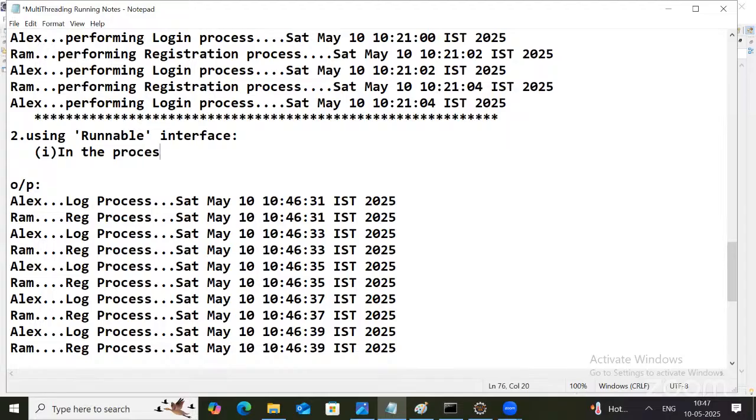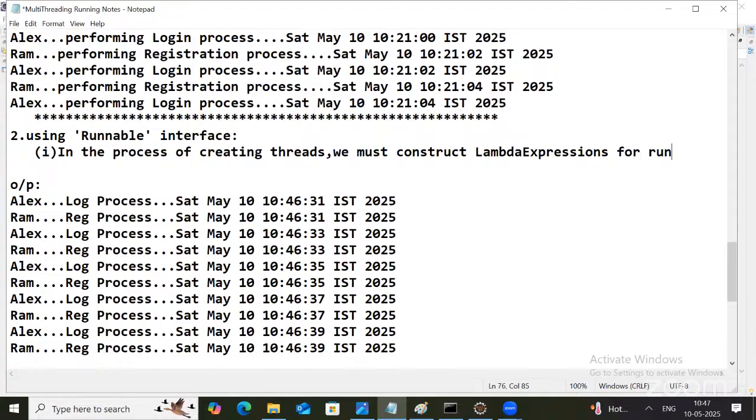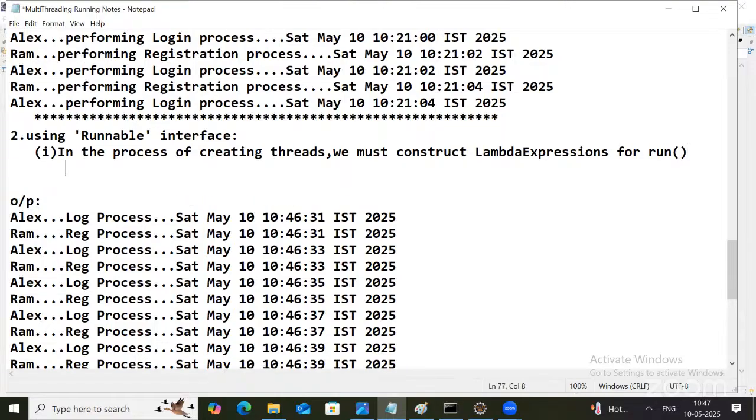In the process of creating threads, we must construct lambda expressions for the run method of the Runnable interface.